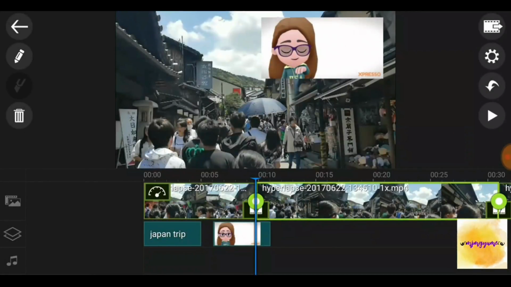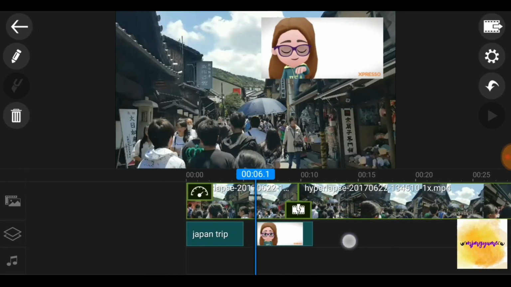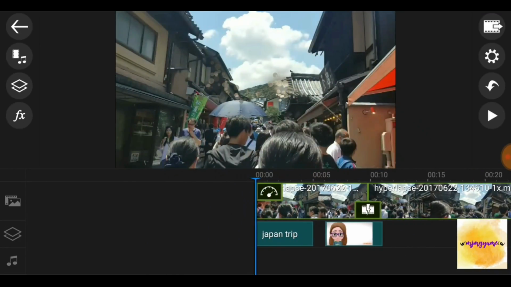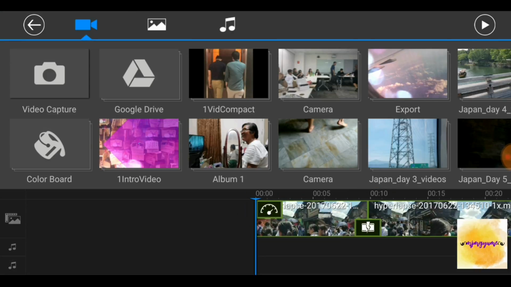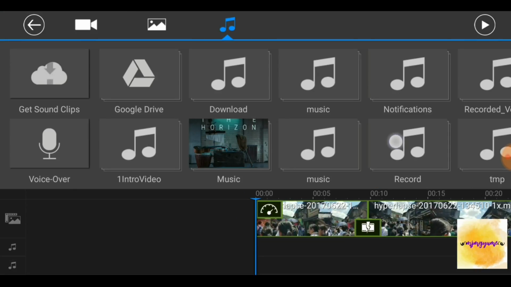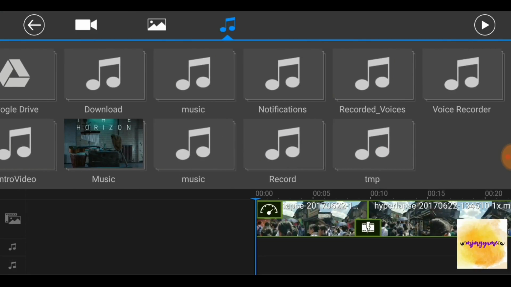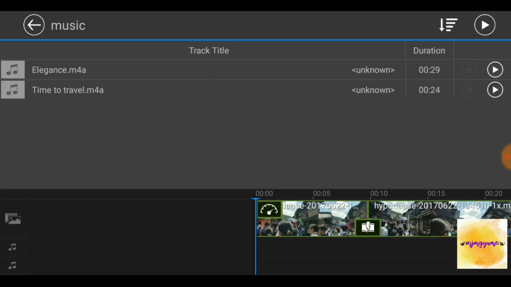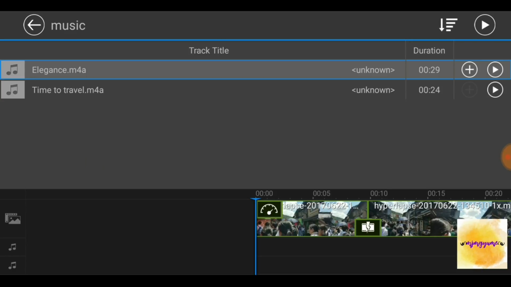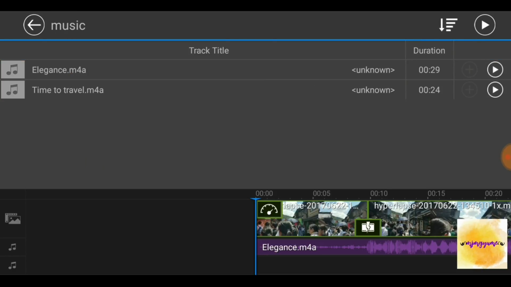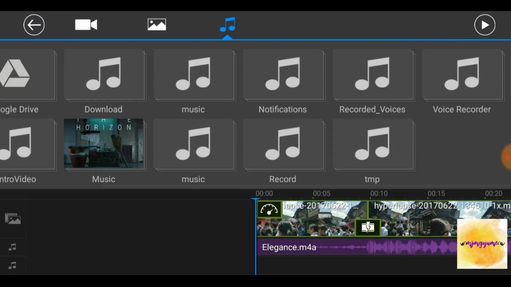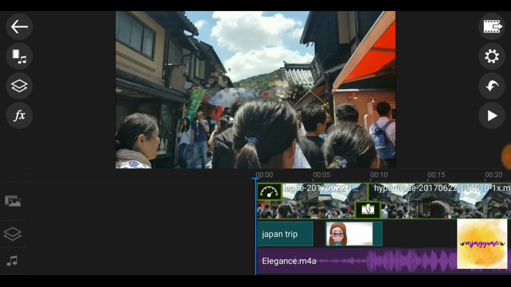And then if we want music for our clip, then you can go back to the import media and go to the music, and then it's up to you to select the music you want to add.